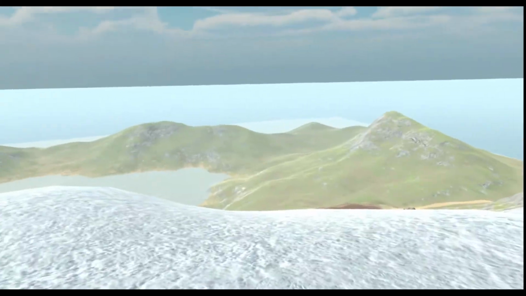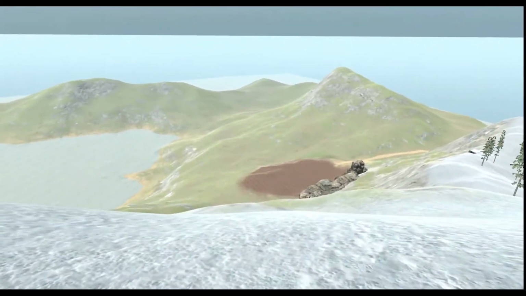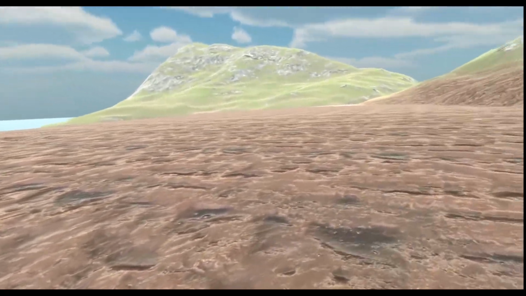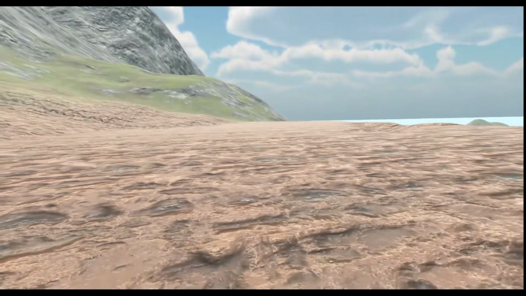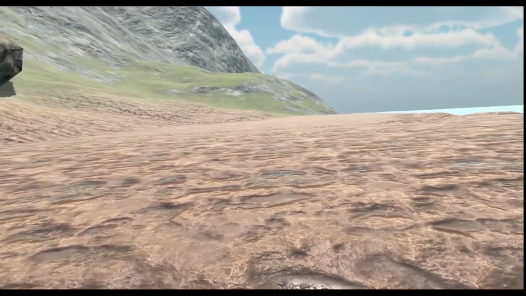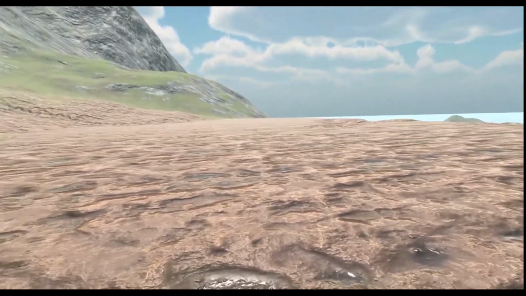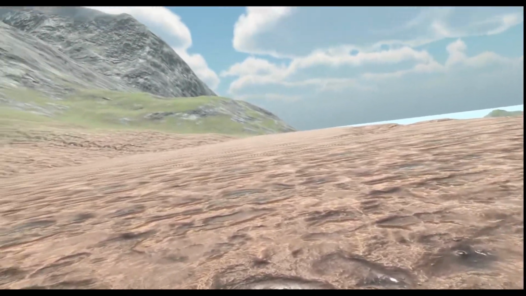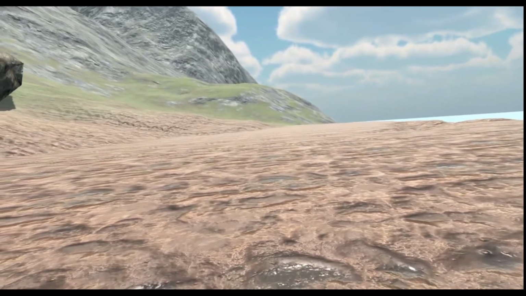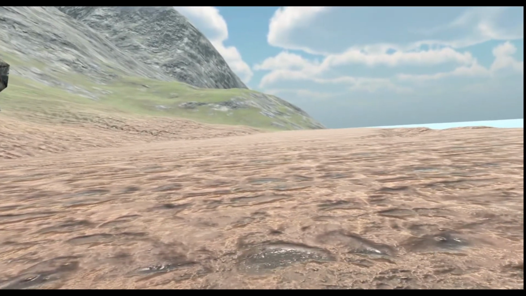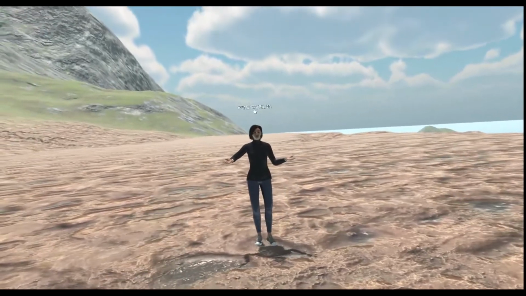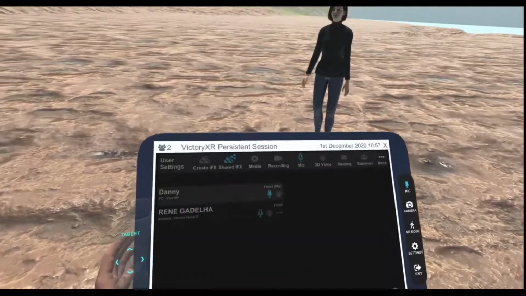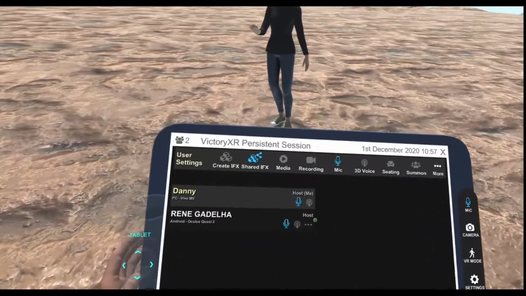And there she goes. But she'll be able to rejoin the session, and she'll rejoin here at the center bit here, at where we spawned in from. We'll see if she comes back in. There she is. She came back in. Great. So that's how to remove someone from a session.